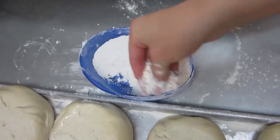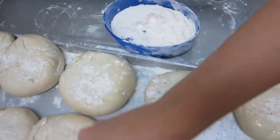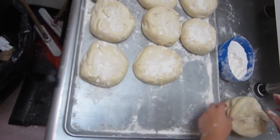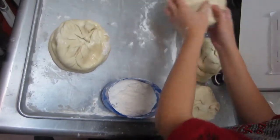I bring out the dough that's already proofed in the walk-in and I take it out and bring it over here by the sheeter, and then I flip the tote, emptying the tote onto a pan. I sprinkle flour all over the dough and then I pat the dough down and I kind of almost dough ball them again to bring in the corners so I have round, flattened dough after I squish them.